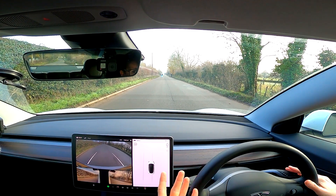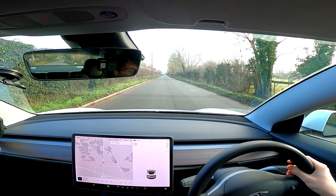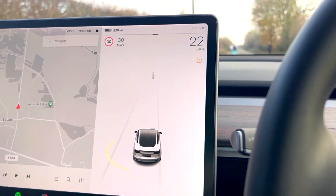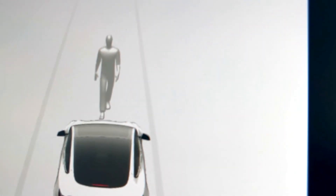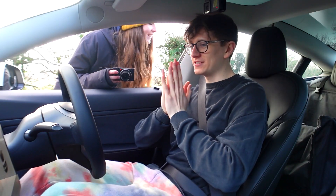Now that we've confirmed the cardboard cutout shows up on screen as a human, I'm going to manually drive towards him at about 20 miles an hour and see if it gives any warning. As we approach, it's beeping and warning me — he went red on the display, very scary. It got quite angry! So now we need to get onto an actual real road to engage cruise control and autopilot and see if the car will automatically stop.